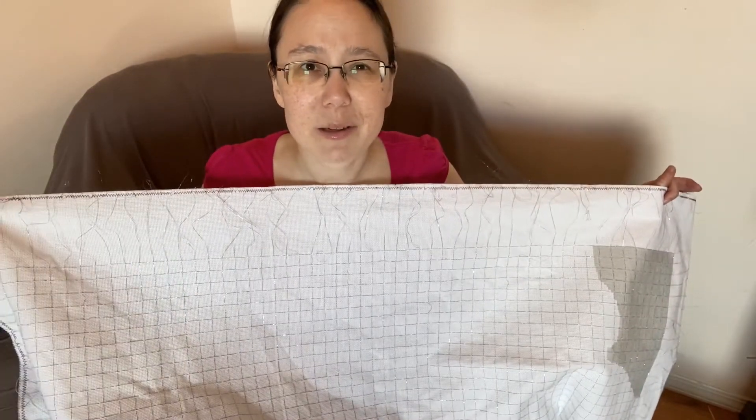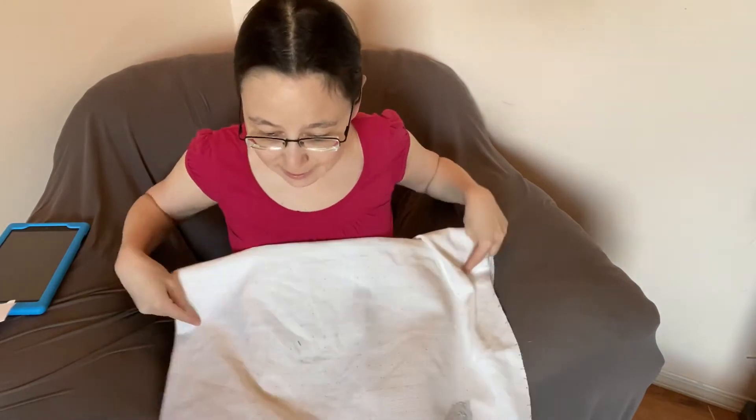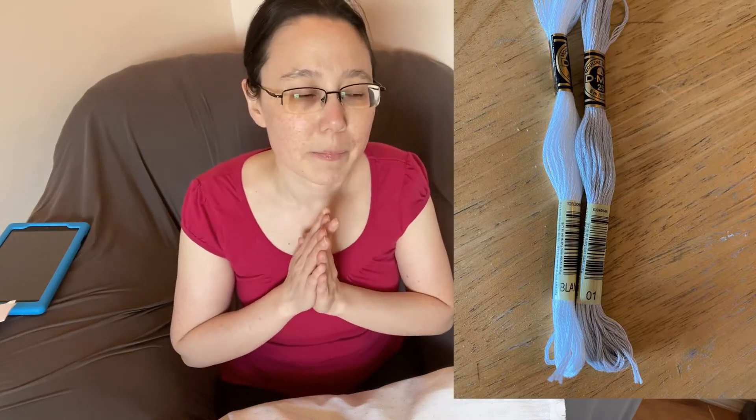I also don't waste this piece of fabric — someone said just chuck the whole thing away, but the fabric's not cheap. So this way I can salvage the best of both worlds: I can still use the fabric, the gridding isn't wasted, and I don't have to unpick my entire mistake. So be very, very careful if you're using a Heaven and Earth Designs chart — whether it's 1 or O1. 1 is the white, and O1 is the White Tin. Really look at your mock-up to see which one it is, because I should have noticed the clouds were a lot brighter than they were appearing in the actual stitching.